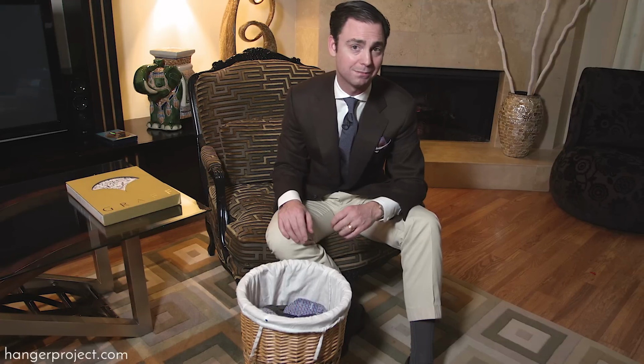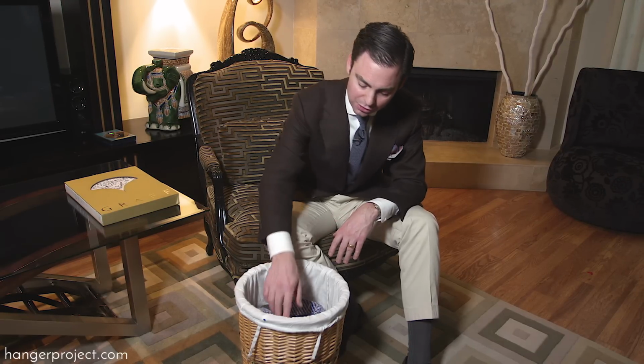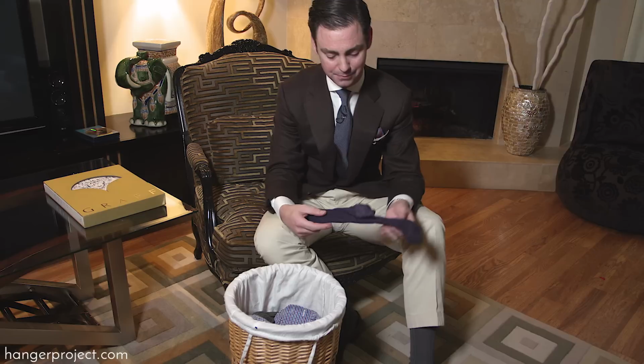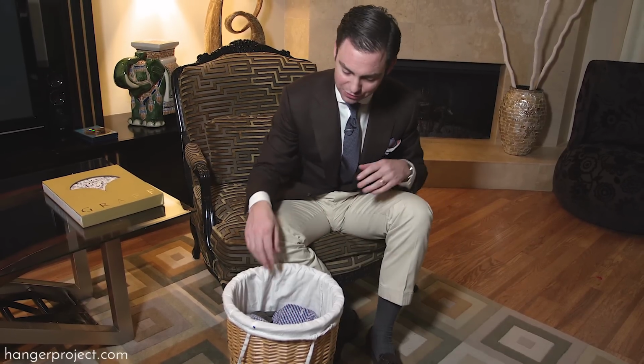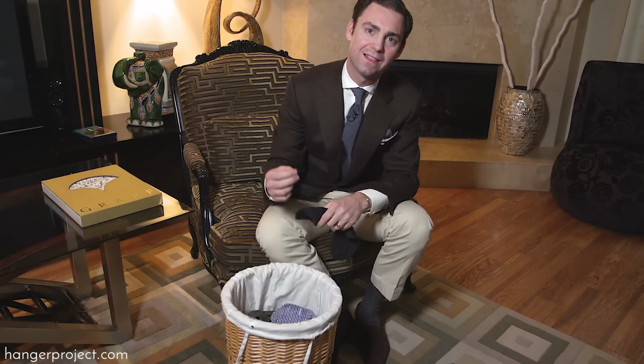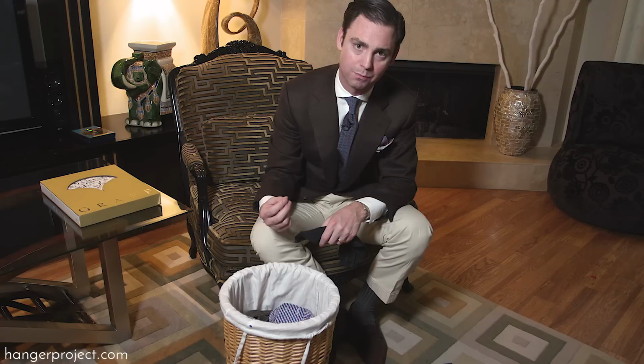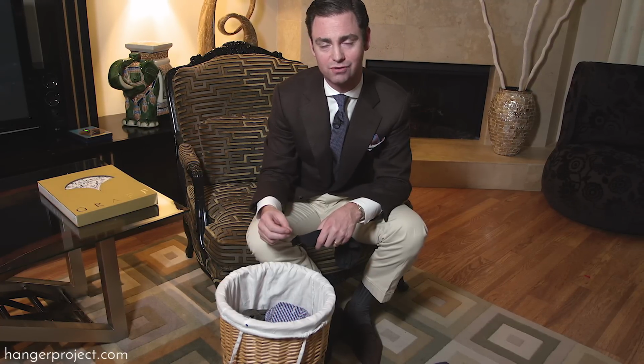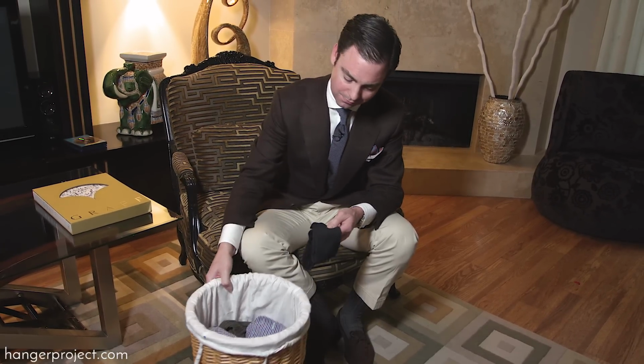So here I am with my laundry basket that I keep in my closet. Now this laundry basket is dedicated to the items that I'm not laundering frequently, basically my shirts and my dress socks. So I like to sort through here doing two things. First, all my dress socks I'm gonna turn inside out and just quickly make sure that there's no holes. Now I like to match my socks to ensure that I have a proper pair before I put it in the laundry machine, because there's nothing more frustrating than sorting all your socks out after you've laundered them to discover that you're missing a sock.